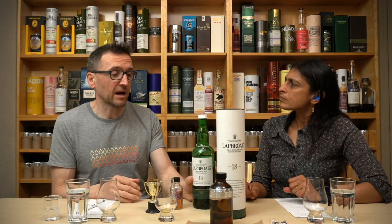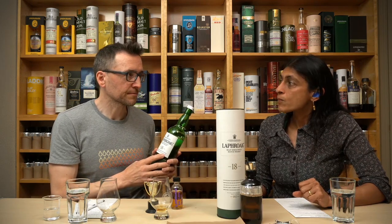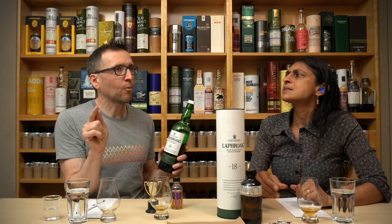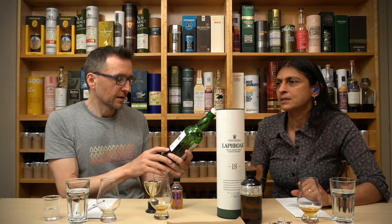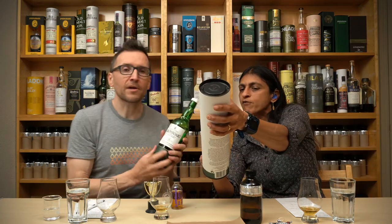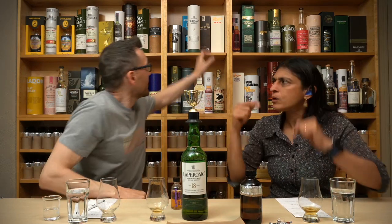I've seen this in the US for about $300. When we did try the 27 year old, I can see it's heading in that direction — that one was all pineapple with really gentle smoke. Does anyone know if this is ex-bourbon? It is ex-bourbon! 18 years in ex-bourbon barrels. Wow — now I'm changing my mind. Nothing's better than Flaming Heart... top 10.